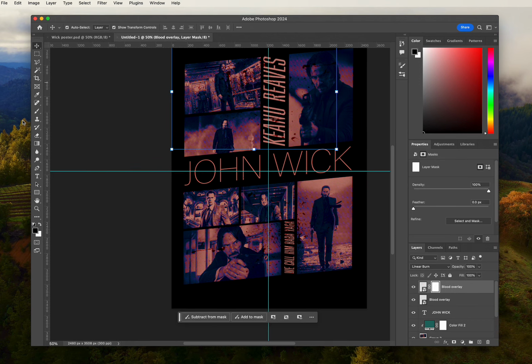And then I didn't want the sort of splatters to go over the text, so I just created a clipping mask and went over the text and got rid of that over the text. I just wanted a more sort of finished, clean look for the text, and didn't want to alter it a lot to the point where it was unreadable.